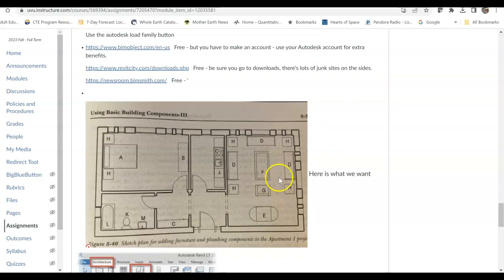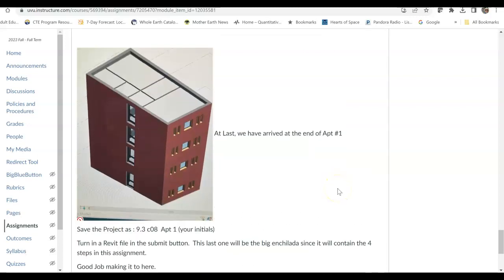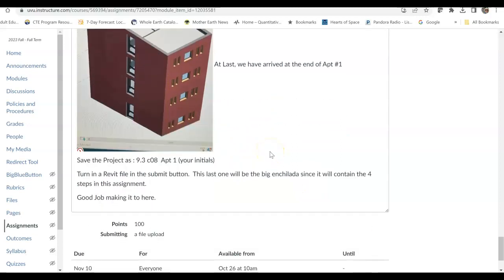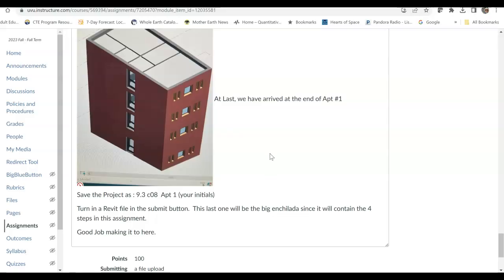Like I said, your guide drawing usually helps you discern this because it's not going to clearly tell you where everything goes. You're going to have to decipher it. So you'll go ahead and get the bathrooms and the kitchen, which are the most important, and then lay out as you wish the list of things for this particular chapter. Once you've done your furniture, you will at last arrive at the end of the apartment. You're going to make this tall structure, and this is where the work comes in.